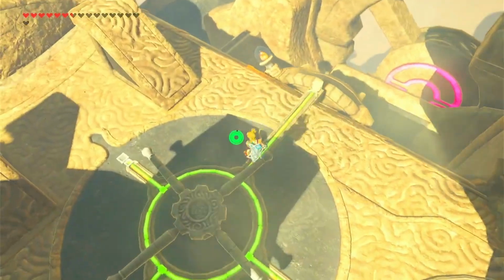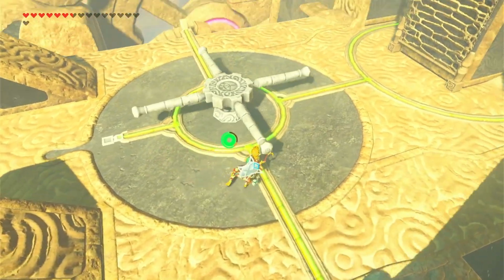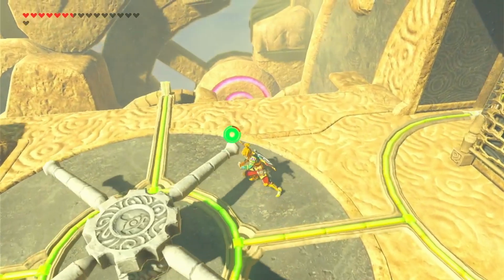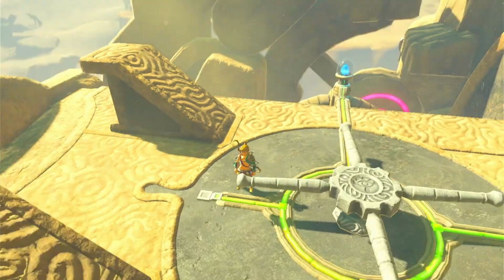I just have to push it the other way. What kind of messed up logic is this? Not a thunderstorm, Jesus. I have to kill Naboris. I cannot believe that was how easy that worked.